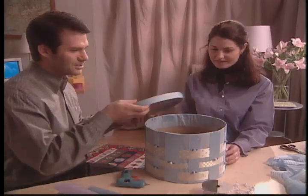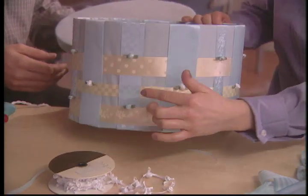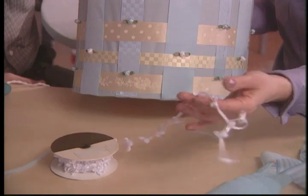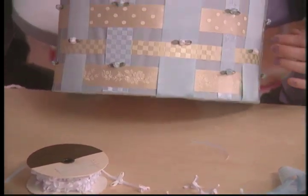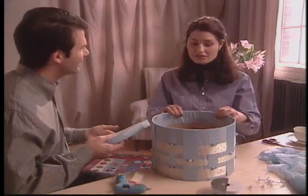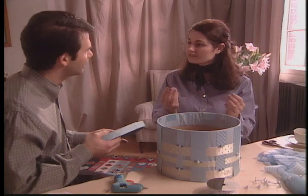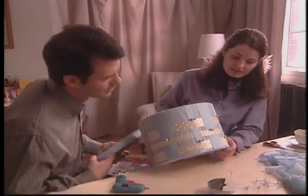I'm quite amazed at how something so simple can be so beautiful. Continuing with the process, what was the next step? Well, we covered with the paper and then the ribbon, and then we cut little tiny flowers off of this ribbon by the meter, and I just put them all over the place in different spots. So easy with a hot glue gun, isn't it? Yes. And you can also use double-sided tape if you're afraid of the hot glue, because it's sometimes a little dangerous. Well, I know. I've been burned. I think all of us have been burned.